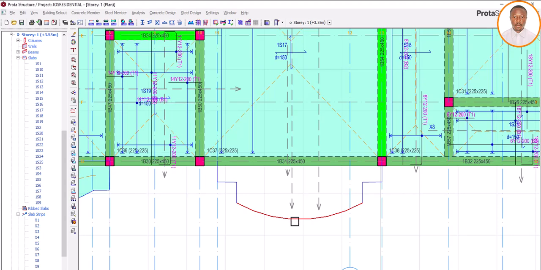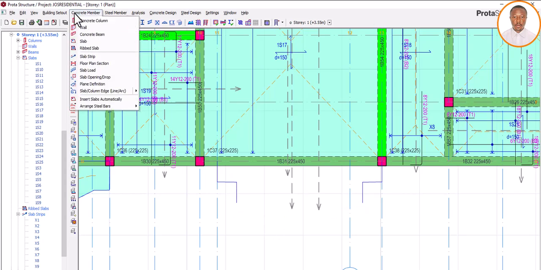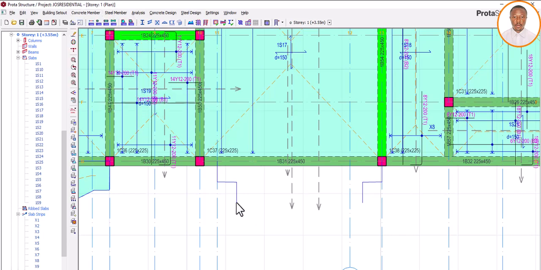Sorry, it was not this one that we did that time, so let me remove it. It was a straight line that we used. So I'll come back here to this place and click on this. Okay, then once I've clicked on it, I come back to this place again. After clicking on it, come here to this place and click. Good. Then I right click and click on finish.